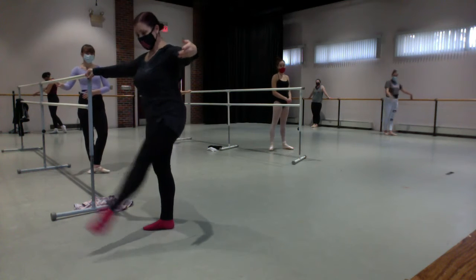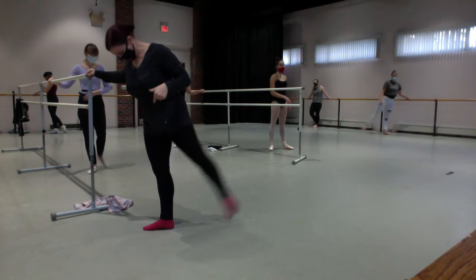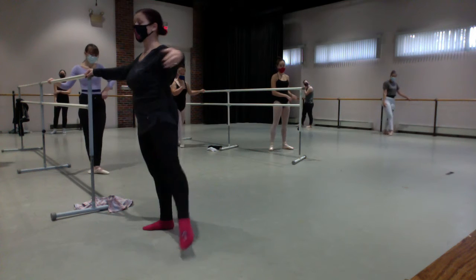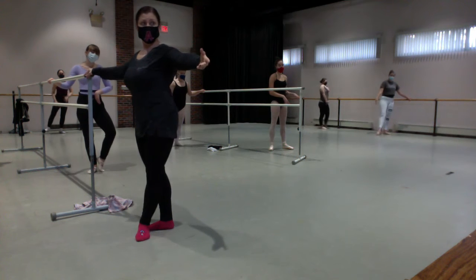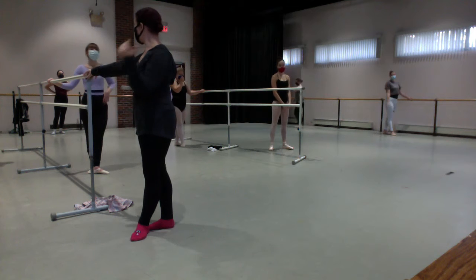We're going to do one and a two. And before you can play with that thing we were just talking about, with how much friction you put on the floor. Seven, close, eight, then to first, and two, for three, and a four. You can do your arm if you want. And then you'll close on eight here. Then you're ready for your convert four. Convert up, eight for eight.